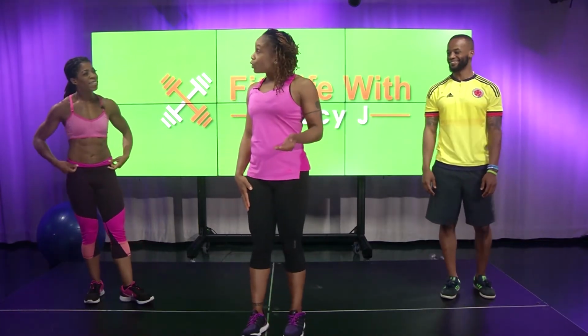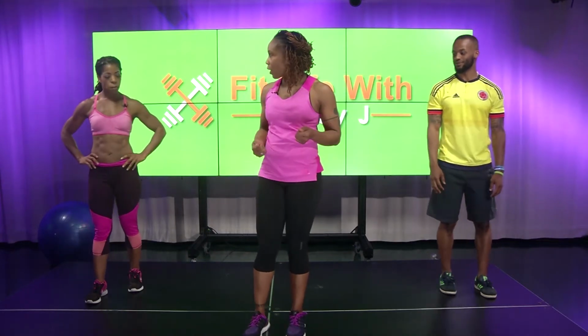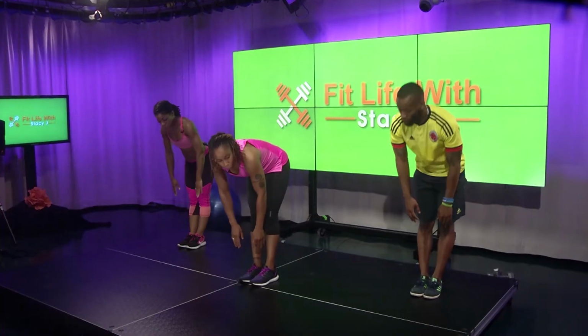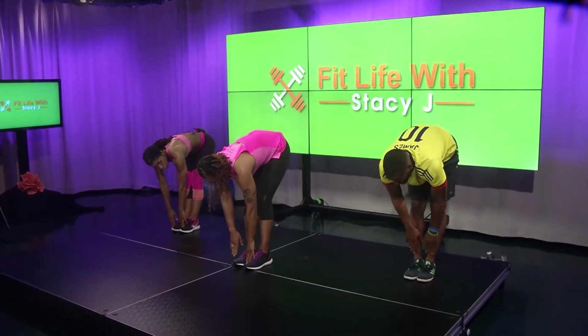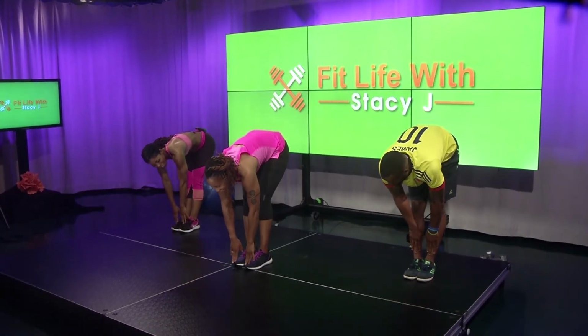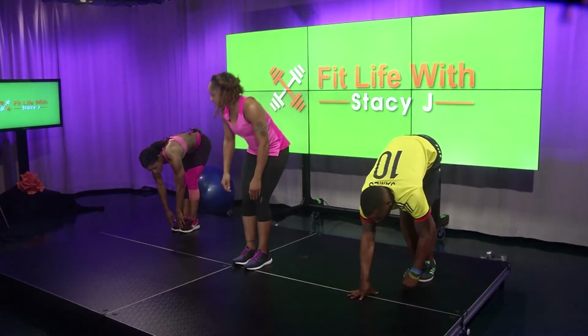So now what we're going to do is to do a stretch along with an upper body activity. We're going to do an inchworm, and then we're going to do a push-up with that inchworm, okay? So we're going to stand with the feet together, and this stretch is going to come into a forward bend, reaching for your toes. And we don't have to actually touch the toes if that's not where we are today. Keep the knees softly bent and walk all the way out for me into a plank. Okay.